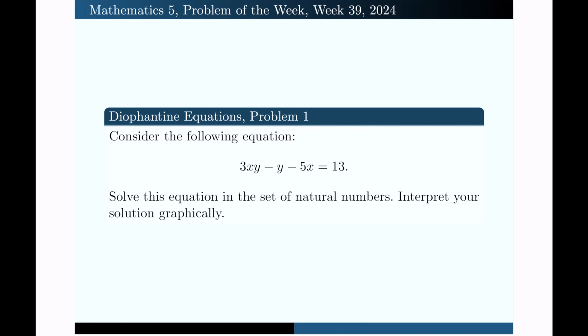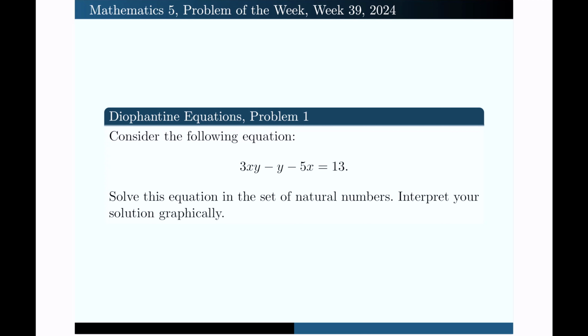Hello, in this video I'm going to solve a problem for you on the topic of Diophantine equations in number theory. In number theory, an equation is called a Diophantine equation in which you are looking for integer or natural number solutions. Usually in these types of equations, the number of unknowns is more than the number of equations. So let me read the problem for you first.